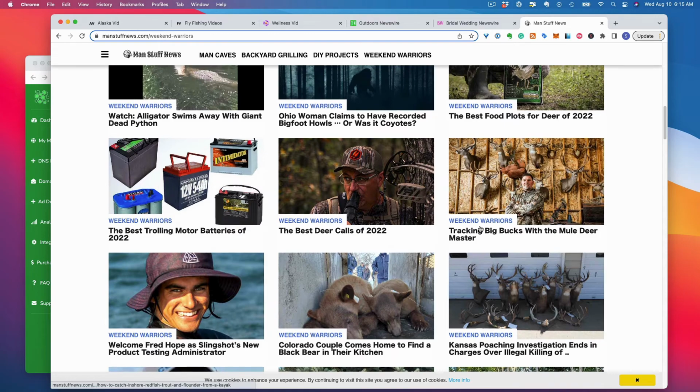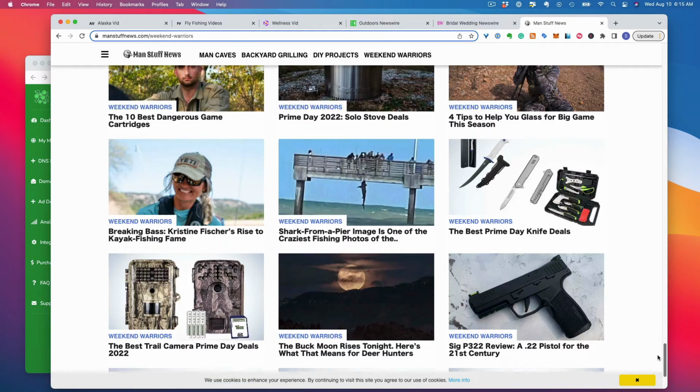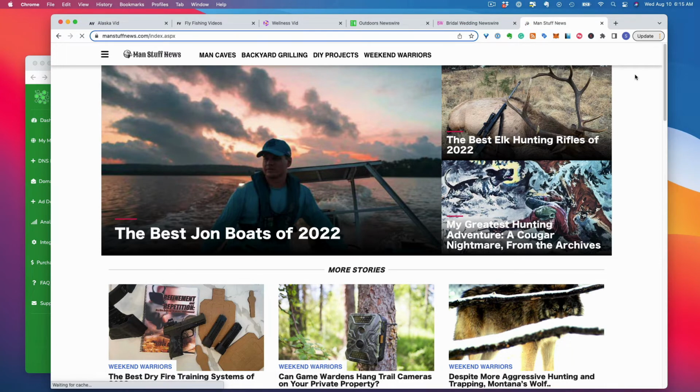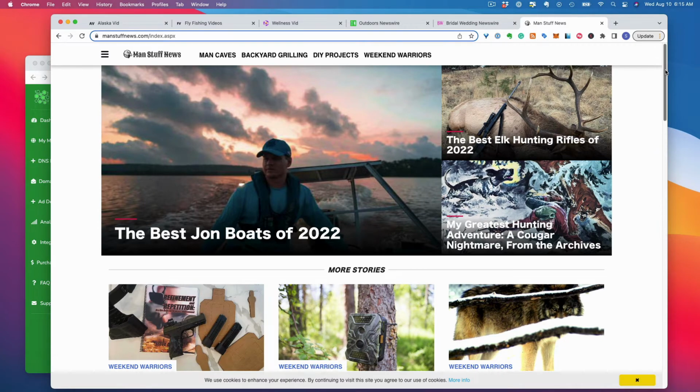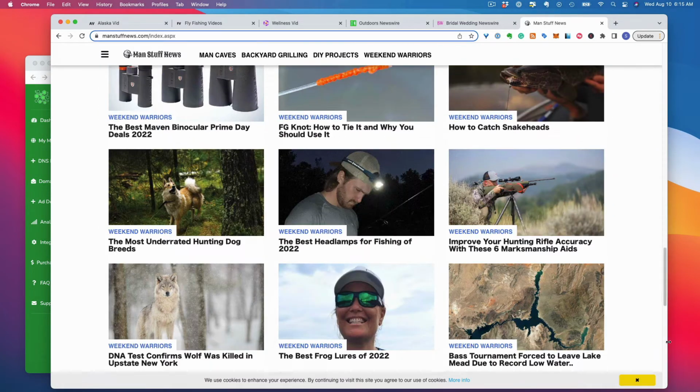It's alright. There's a couple of stories I wanted to say on one of the Man Stuff News ones where a bunch of the images were blank. I don't remember which one it was. Let's go back to the root page and take a look. I thought it was down a ways.